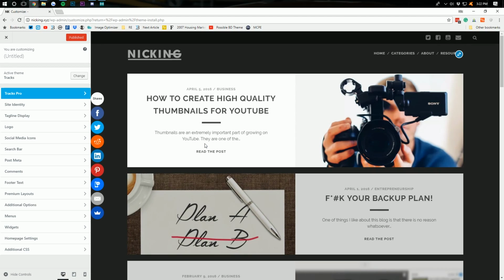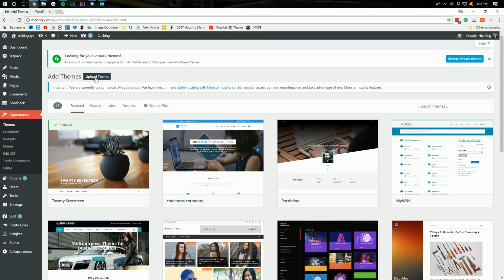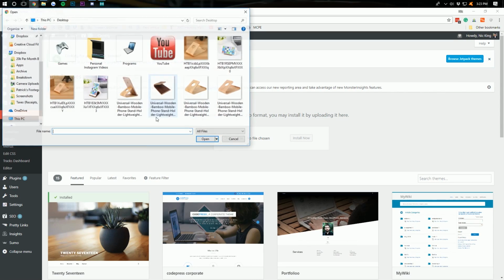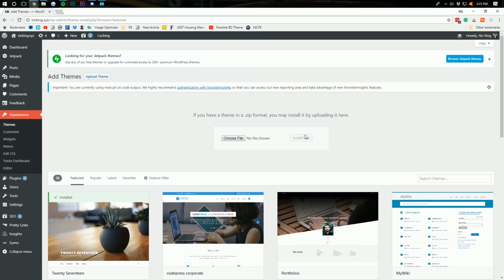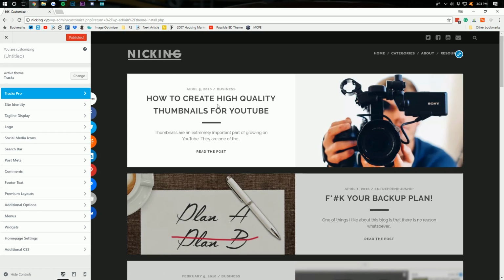Now, if there is a WordPress theme you found outside of that theme search I just showed you, you can install that pretty easily as well. Download it, and then once you've downloaded it, click on Upload Theme here, and then choose it from your desktop or wherever. Click Install Now, and then it will set up and install that theme. Then activate it. It'll take you back to that customization page, and then once you're on that customization page, play around with it, set everything up that you want to set up, and then click Publish, and click the X to go back into the WordPress dashboard.